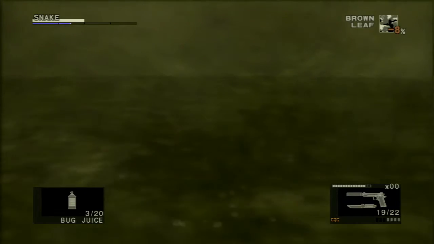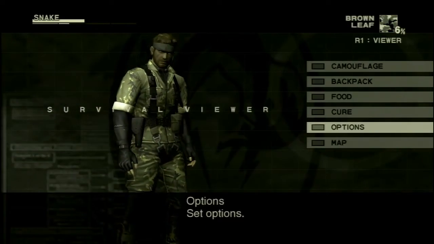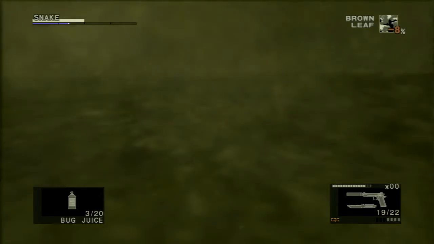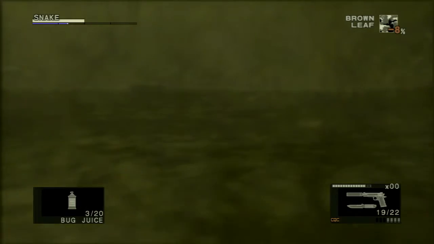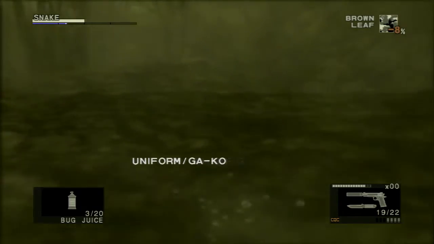We're looking for some items up here in the water. I know they're over in this western area somewhere, but I don't know precisely where. I tend to just kind of swim around randomly until I find them. There they are. Chaff grenade, Gakko uniform.